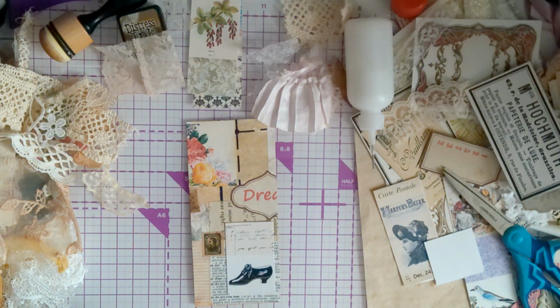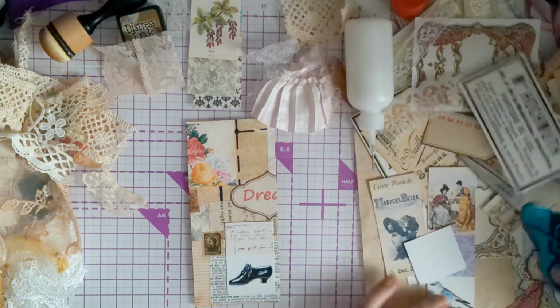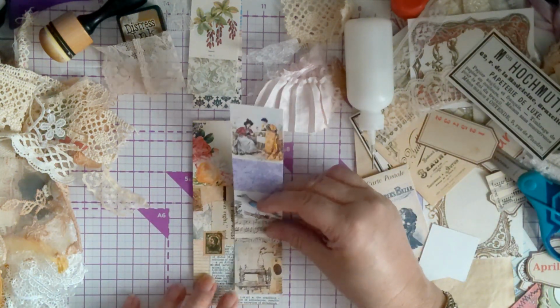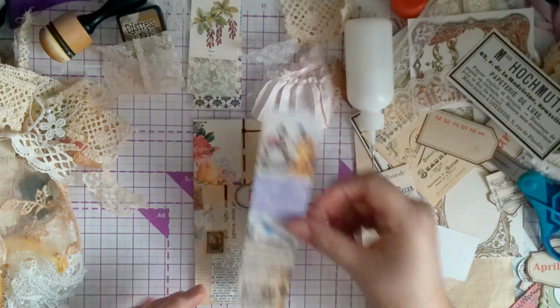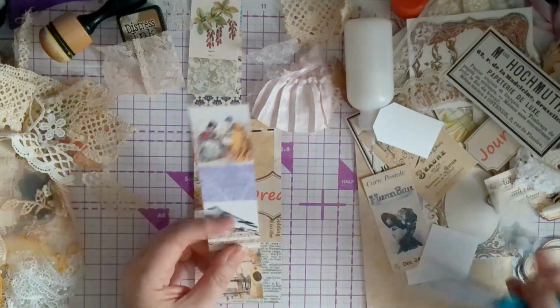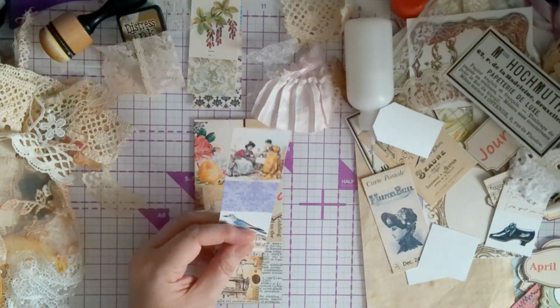Actually, let's see here. Should I go for it, guys? Let me know, please. Or should I go for the sewing machine and the music? Oh, I kind of like that. I also like the bird, but there is a part of the journal that has some blue, and that is a bluebird.